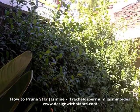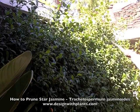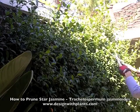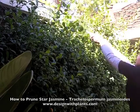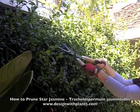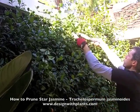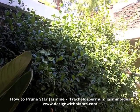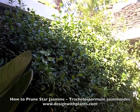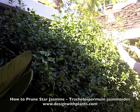So the first thing I do is get the general shape established. There's a lot of branches that are just running away here, and what I'm going to do is take a pair of shears and take them back to the base elevation or size of the plant that I want to establish. And the nature of these is once they're mature and you've got them at a general size that you like, then they're occasionally going to send out these runners that twist and run, and you just probably twice a year need to come in and tidy them up. So the first thing is to remove those branches, and you see here this thing's probably 7 feet high, so it's at the edge of what I can reach with my shears.